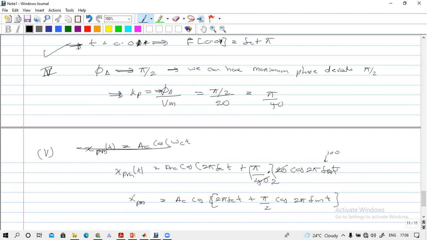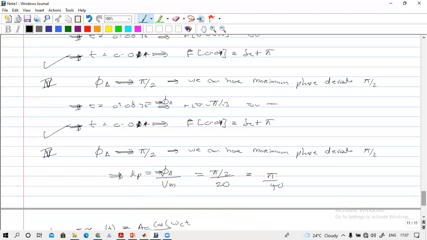So this is our modulated waveform. Okay, so here our phase will go from -5/2 to +5/2. Not the total deviation; we didn't select it, the total range of the deviation. We get a range inside that, inside the total range. Okay. So this is number 5. I think that one also easy.